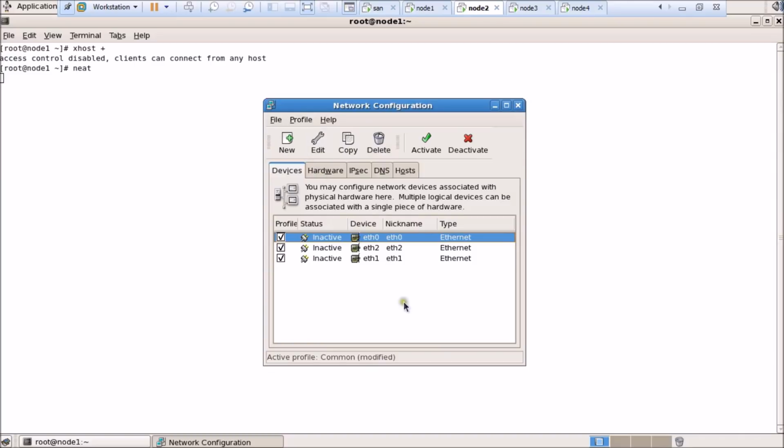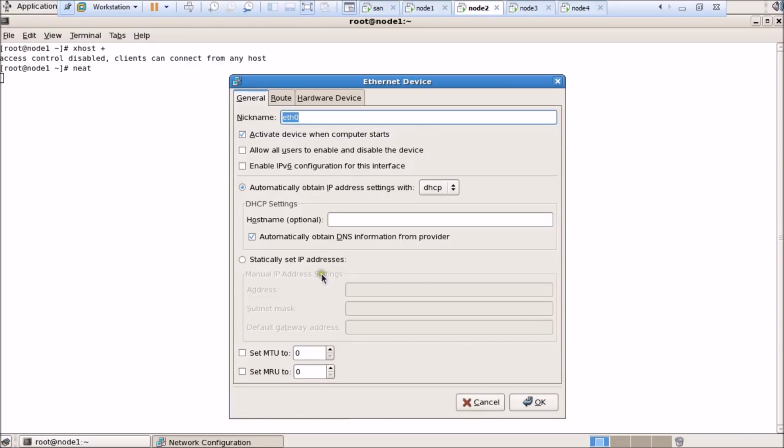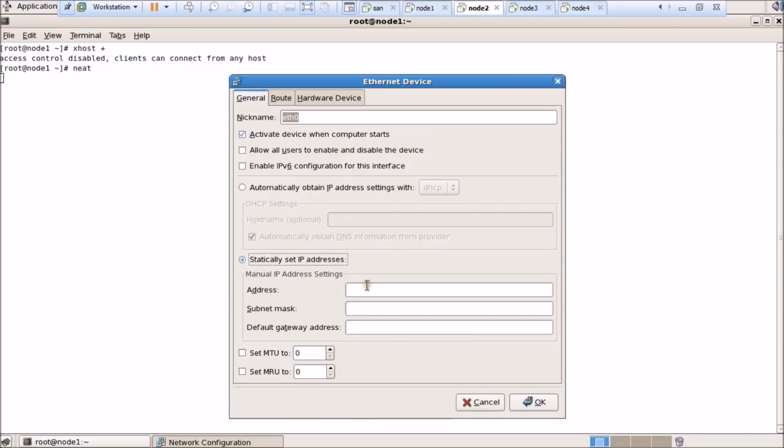So I'll start editing ETH0 first. This is the public IP address. What it is actually supposed to be is 147.43.0.2, then 255.255.0.0.